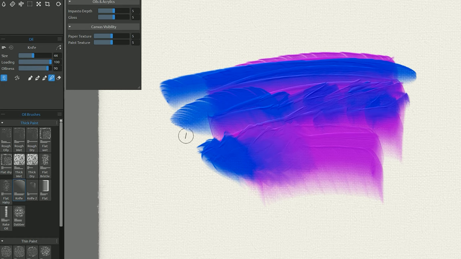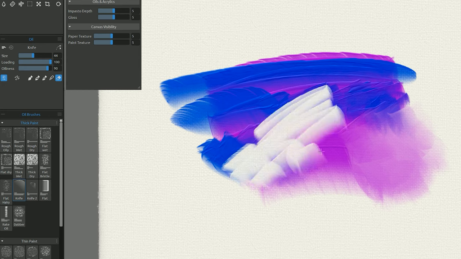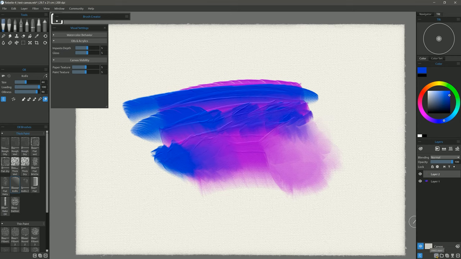The fourth mode is blend only. So no matter what kind of pressure I use, I'm only blending, but if I use heavier pressure, I'm really going to mix it up versus if I use lighter pressure, then it's going to be a lighter blend. And the final mode is erase. I can use this to erase the paint and scrape it away. I can also add layers of paint.